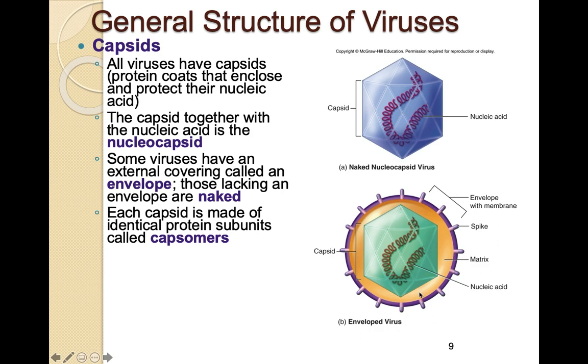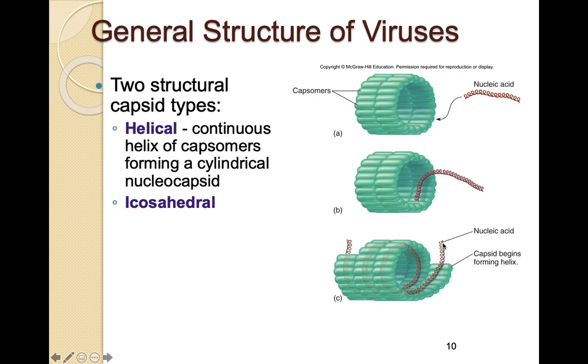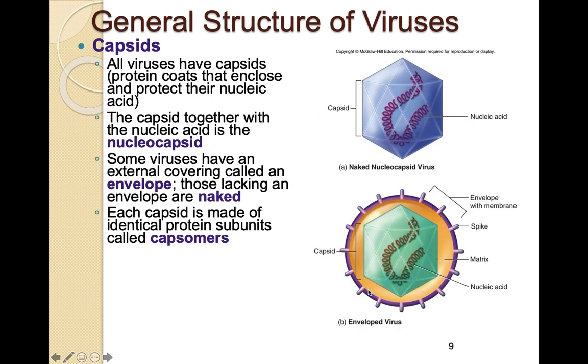There's a trade-off between this. This is significantly easier to kill, but your immune system does not find it as well. This is significantly harder to kill, but your immune system's going to see it. This stands out. It's different. This is a wolf in sheep's clothing. It's wearing your own cell membrane, so your immune system is less likely to pay attention to it. But it's very easy to destroy this cellular envelope to mess the virus up. Very hard to destroy this capsid, but your immune system's way more likely to see it. So it's a trade-off for the different types of species, depending on how they're put together.